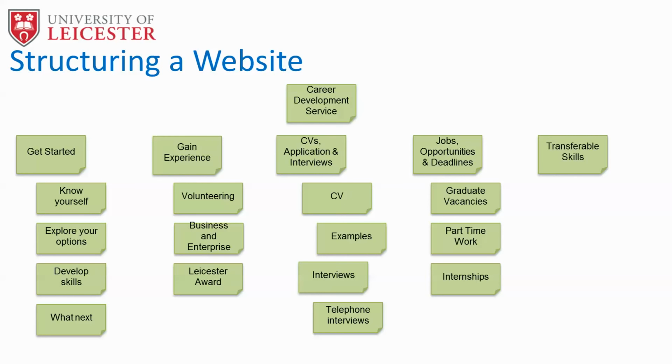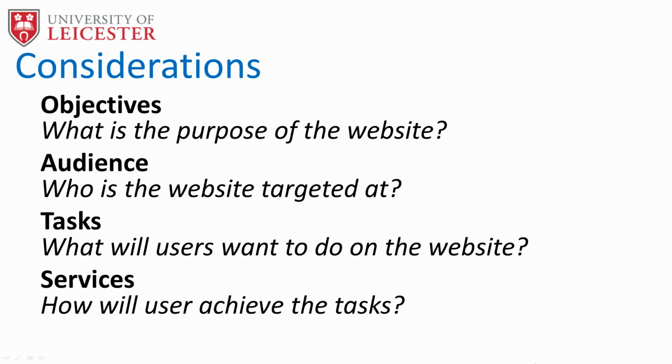So this is a very simple process that you should now carry out in order to plan your own website for your event. Asking yourself those same key questions. What's the objective of your event website? Who is the target audience for your event? When they're on the website, what sort of tasks do you want them to carry out? And what services will you provide as part of your event and the website you are creating? So as I say, in the next activity, start to consider this more and eventually try and design a structure for your website as a group.